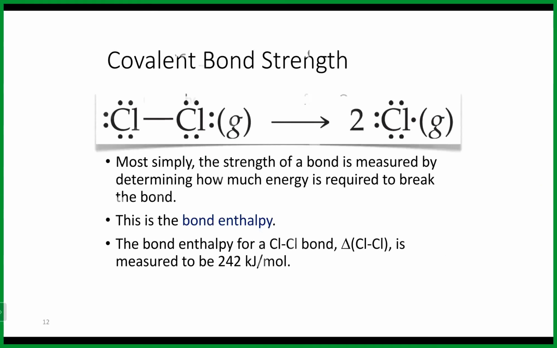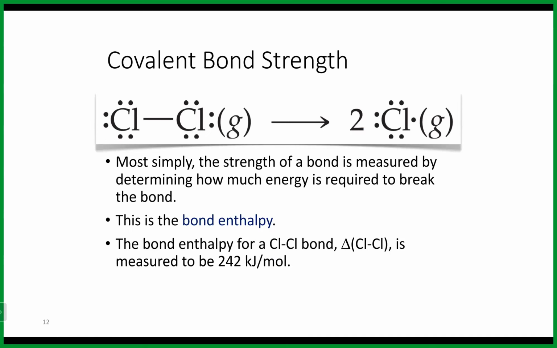But when we're looking at the covalent bond, the bond enthalpy, bond strength, essentially the same thing, is just how much energy does it take to break that bond. And remember, it takes energy to break a bond, which means forming a bond releases energy. So if we took 2 chlorine atoms and bonded them together, so if we switch this reaction that's shown, then it would be releasing energy. But in this case, because we're separating them, it requires energy.